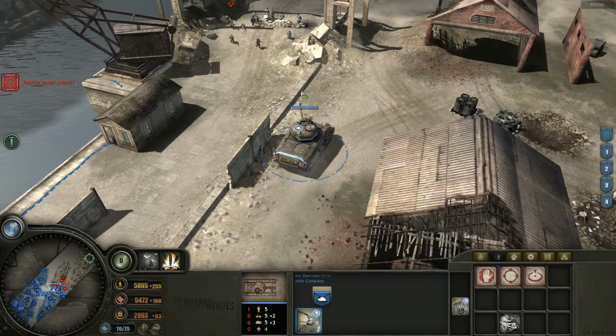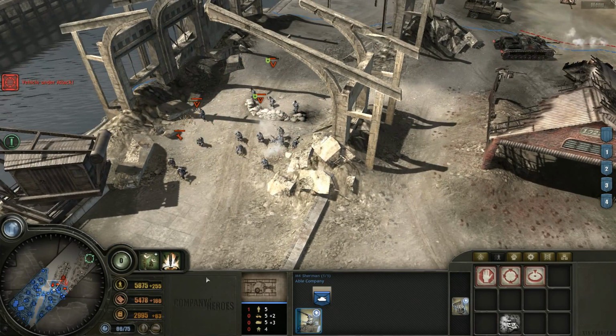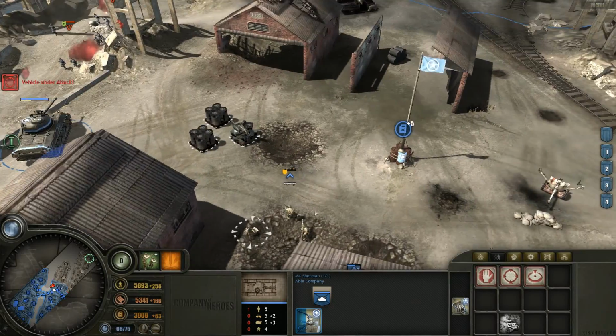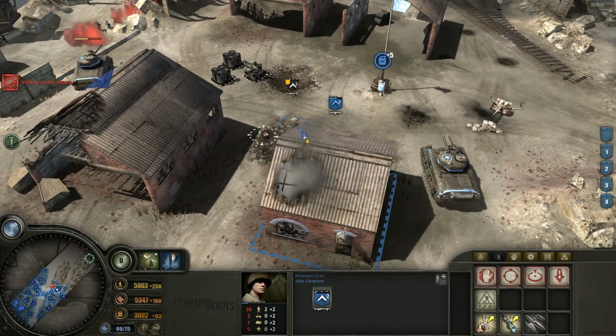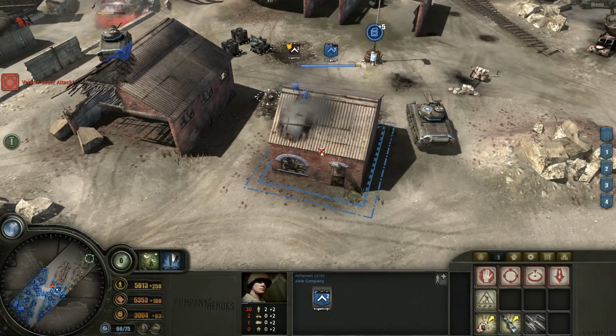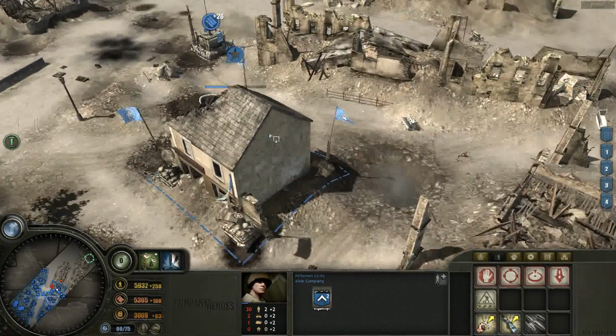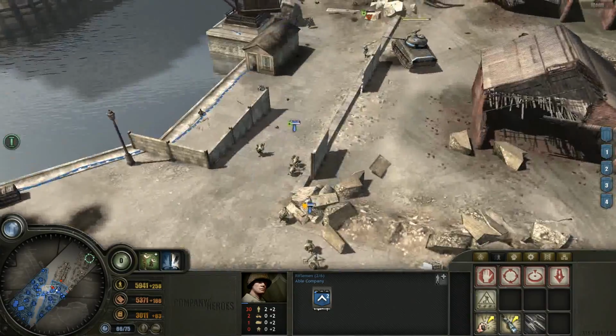I haven't upgraded this guy's 50 cal, have I? What I'm going to do is actually drop some artillery. Hopefully it won't catch my tank. At least that's what I'm hoping. Right. So this goes back to the barracks, all the way down here to replenish them.